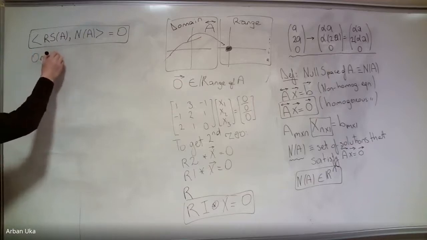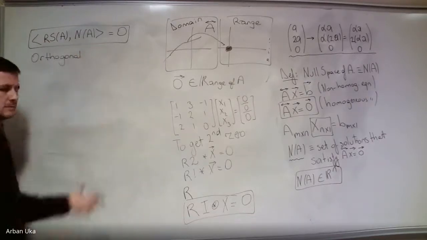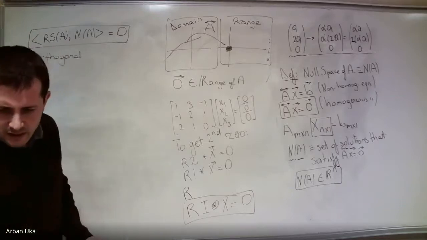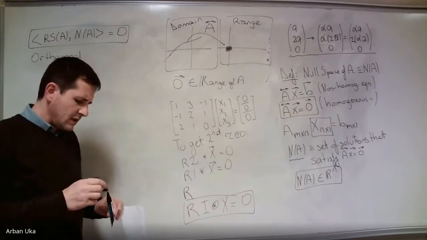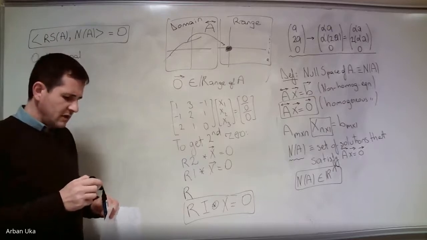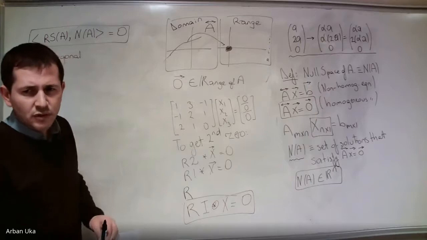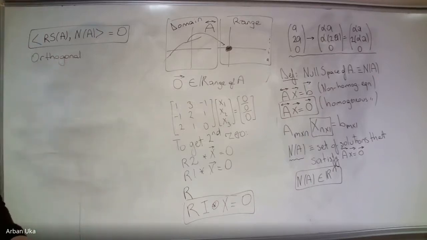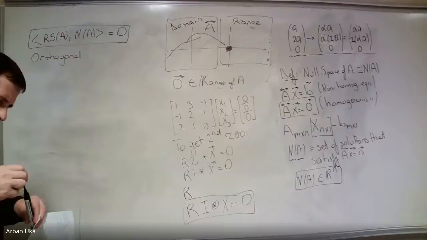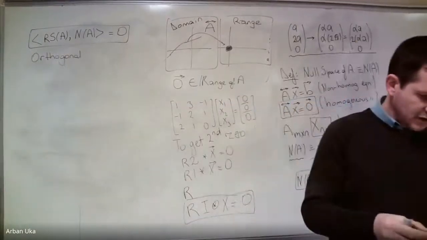So we can consider, yes, you have a comment? Is it the inner product of x? It is not the inner product of x. It's the inner product of any row of A times any vector in the null space of A. Because Ax equal to zero doesn't always have a single solution, it might have many solutions. So you could have a line, and any point on this line, if you multiply it with the rows of A, you might get zero. Does it make any sense? Or is it clear? Yes. Okay. So this is what we can say about the null space and the row space of A.